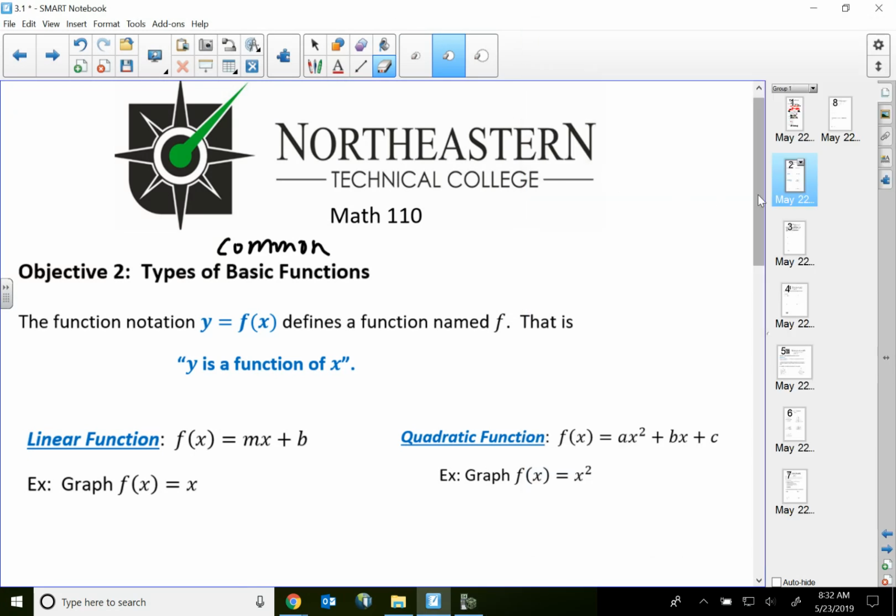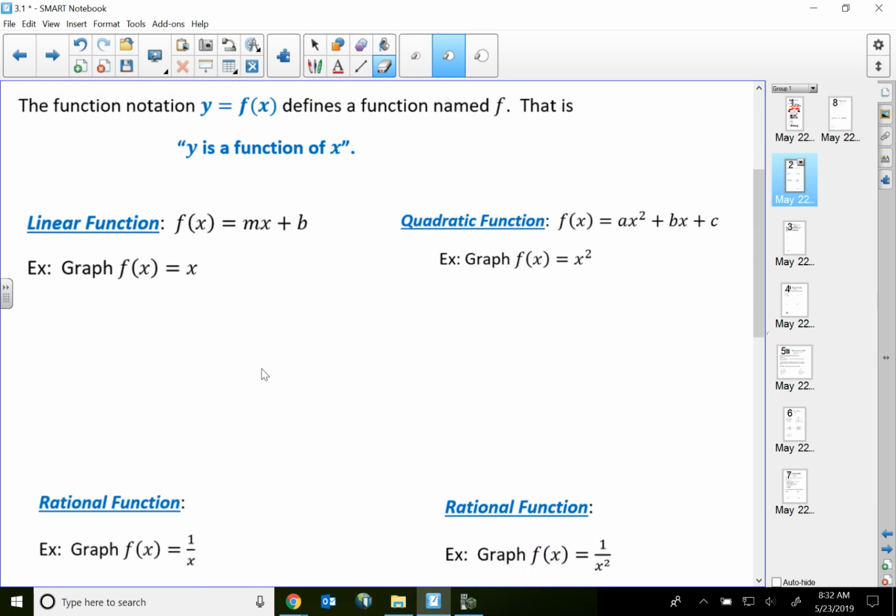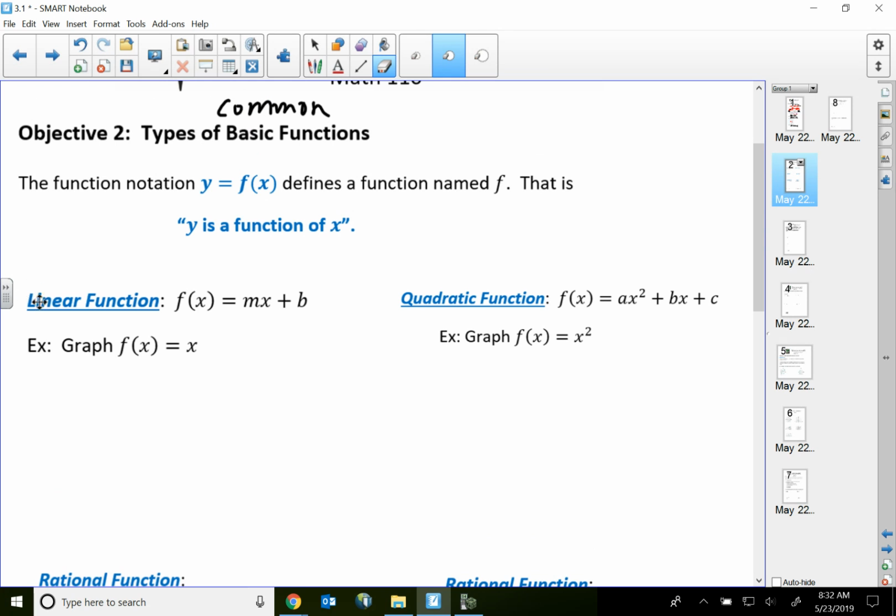All right, so here we go. This is one of the most important objectives because this objective sets a tone for what's to come in this course. So the general form for a linear function, so we don't call them equations anymore, for a linear function is f of x equal to mx plus b. We used to call them y equal to mx plus b. Since my y is a function of x, we begin to use f of x equal. All right, m is your slope, b is your y value of the y-intercept.